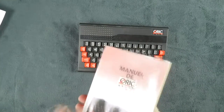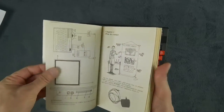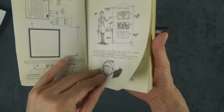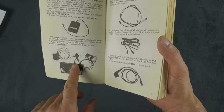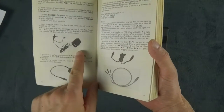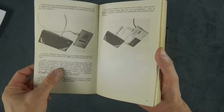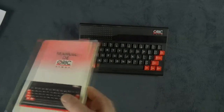On the other hand, if you have the French version, you get a lot more things. So you got the same picture here, but you also have details about which power brick, what connects to what, and as you can see, there are way more cables compared to the British version. And a second power brick, and some other box, which is actually an on-off switch, and even more cables. So you may wonder why.